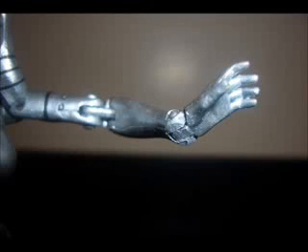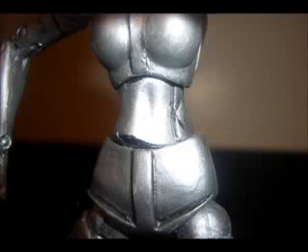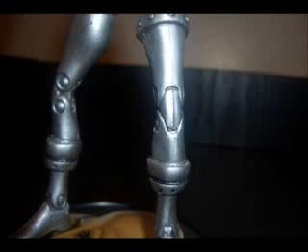As for the articulation, she has shoulder articulation, which is pretty cool. Next we have elbow and wrist articulation. Her actual fingers do not articulate, so she has that look where she's shooting an energy beam, which is pretty good for her. She also has torso articulation — upper and lower torso — so you can twist that. I'm not really a fan of having two types of articulation on the torso, but that's what she has. Then you have your basic hip articulation, articulation on the knees so she can bend them, and of course ankle articulation — there's no pivot to it, just like the Wasp. She also has whole pegs under her feet so any stand can be used to pose her in different cool looks.